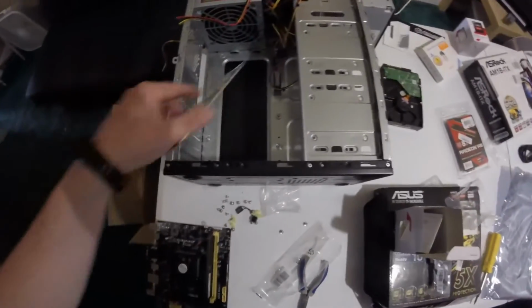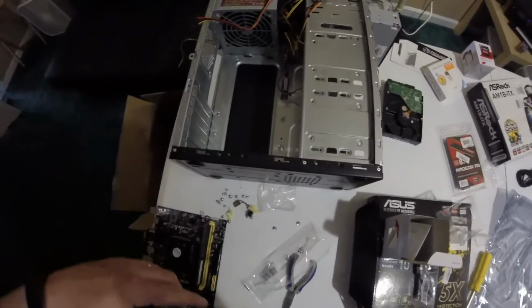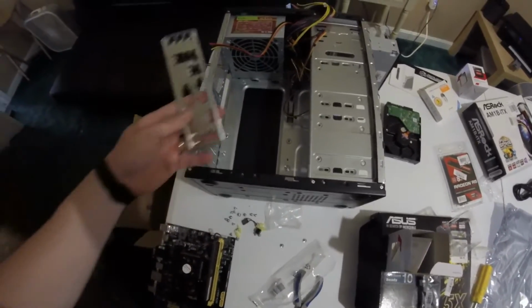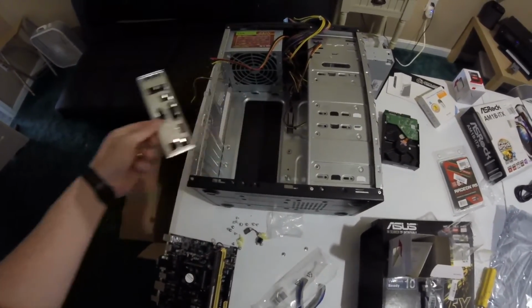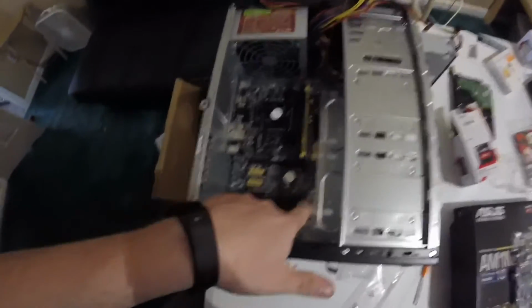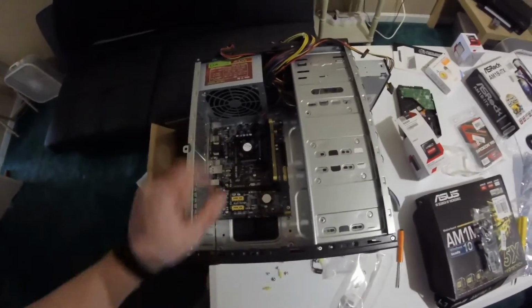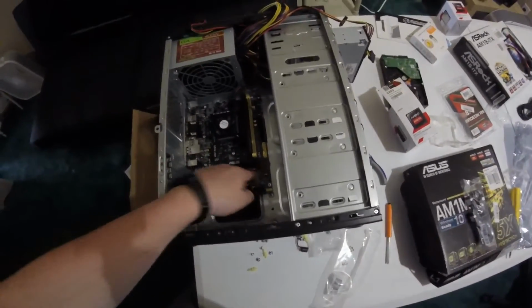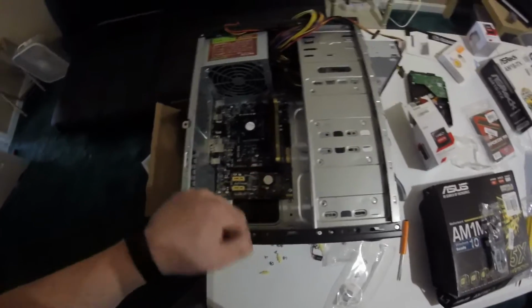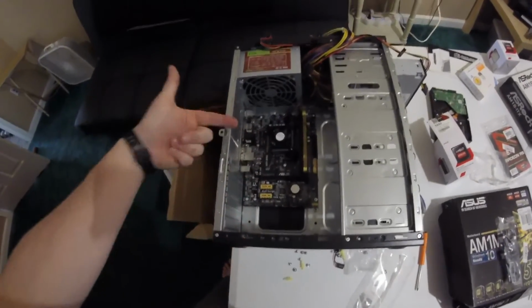Okay, so I had lined up the motherboard inside the case. We're going to use the 4 outer edge risers, and after that we're going to install the I/O shield. Alright, so the motherboard's in. We used the 4 outer risers to mount this. There's not going to be any real pressure on the center.